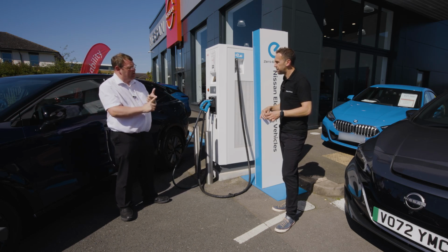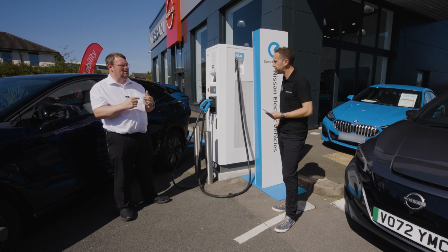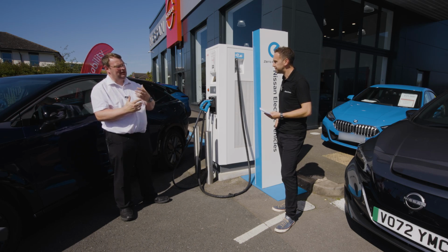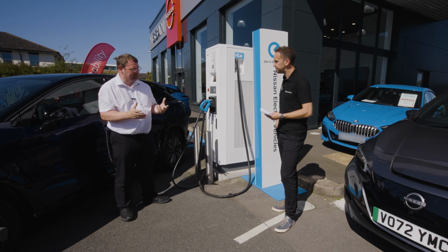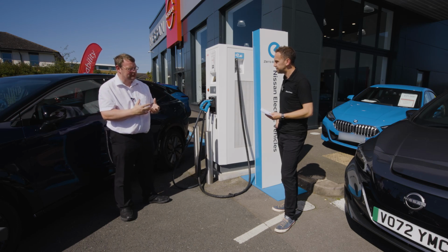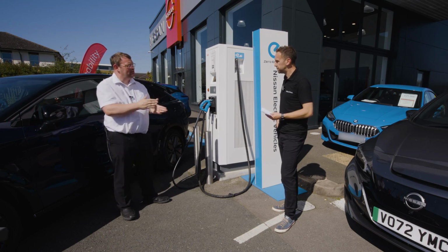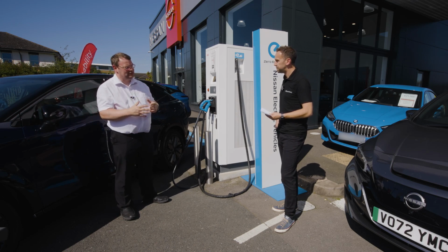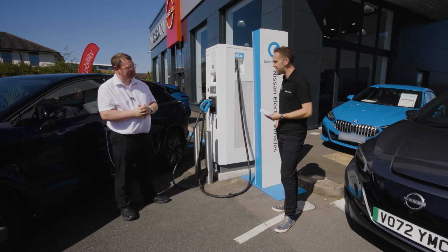But of course you have no spark plugs to change, no oil and fuel filters to change, no oil to change. Everything is done, it's plugged in. Battery checks are done all electronically. So actually, it's cheaper to maintain an electric car than it is a petrol, diesel or hybrid car. In fact, when you look at Nissan's monthly costs, it's quite significantly different between what you'll pay monthly for a service plan on an electric car and what you will pay on a petrol, and then more so for a diesel. So no, actually, your maintenance yearly on an electric vehicle is lower. Amazing. I didn't expect you to say that. Brilliant.